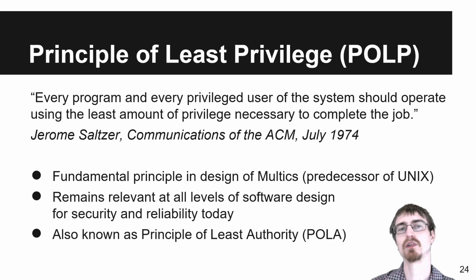So, this brings us to the principle of least privilege. This is a general programming principle that we should follow when writing code, especially the code that has elevated privileges. So it was phrased long ago, almost 50 years ago now, as every program and every privileged user of the system should operate using the least amount of privilege necessary to complete the job. Well, this means that if we are able to write a component that has less privilege than the root, but is still capable of doing its job, we must change the privilege. We must drop the additional privileges that we do not need.